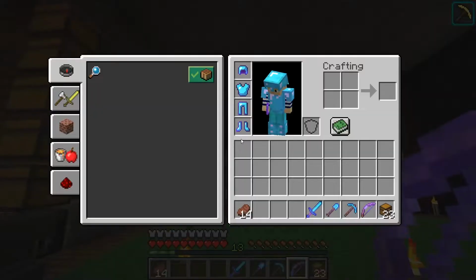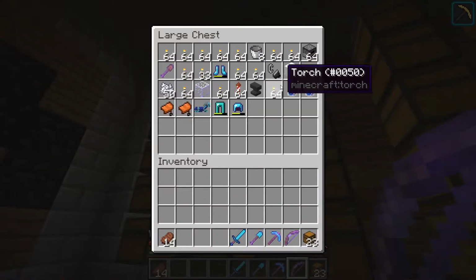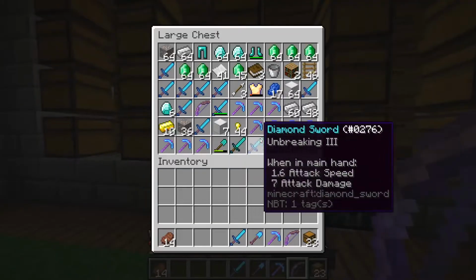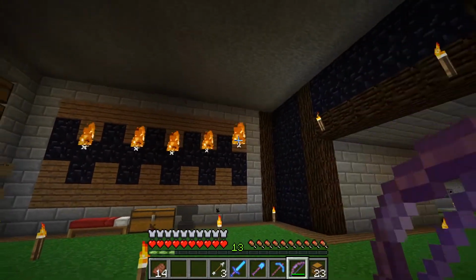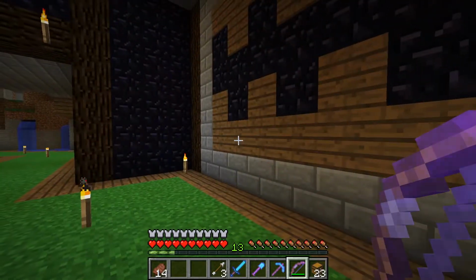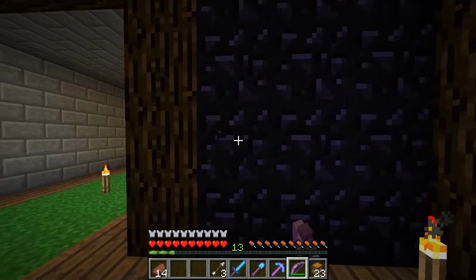Yeah. So we need some arrows. Let's grab those out of this chest. No, not out of this chest. Here we go. Boom, boom, boom, and boom. Yeah, guys. So that is the insane part of today's episode. And of course I have auto clicker on.